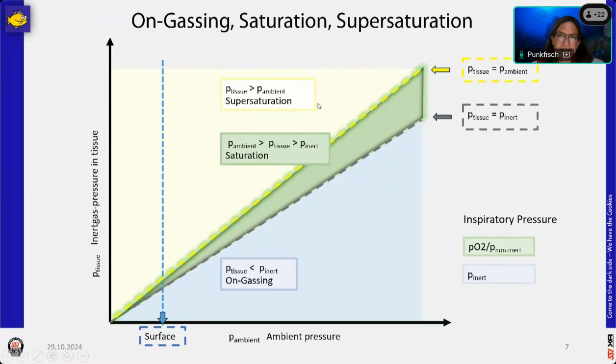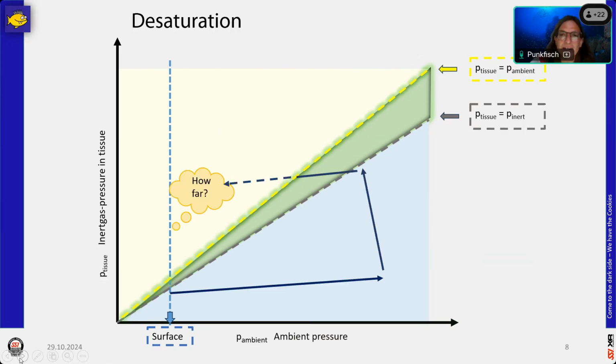And then we come into the area of supersaturation, which is the yellow one, and which is the area where all decompression takes place. This is when the pressure we have in the tissues is higher than the ambient pressure. So the inert gas pressure in our blood, in our muscles, wherever in the body, is now over the ambient pressure. And this is the moment where we reach a certain oversaturation of tissues. And this is where risk starts, let's say.